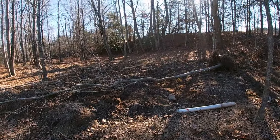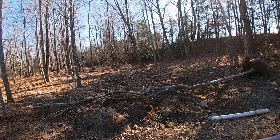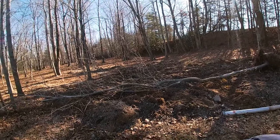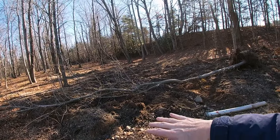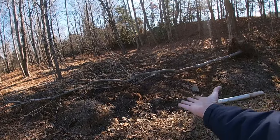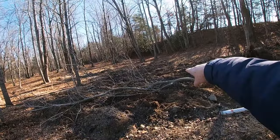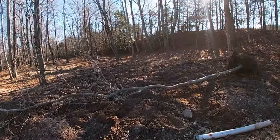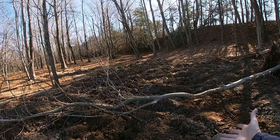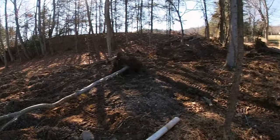If you guys can see the master plan coming together, I've been bringing in loads of dirt. Once I get all the trees cut up and out of here, we'll come in here once this dries and gets workable. My whole plan, this is a low area, and I'm working to raise this up and fix it to where the water will run out of here. This stays wet in the wintertime so bad. I don't know if you can see over there, that's a very small example of what this normally is. I've been working on this for a couple years now, trying to get the grade right.